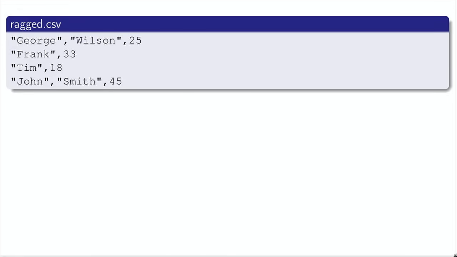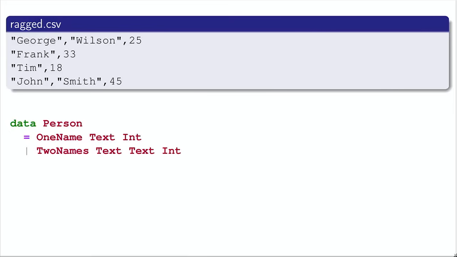Here's another CSV file. You've probably seen ones like this out in the wild where we've got variable numbers of columns. So some people have a first name and a last name and then an age, but have you seen the article of all these nonsense things programmers believe about names? Some people just have one name, right? And some people have one really long name, or they've got two names in separate fields, or they may even have two names in one field with a space. It's CSV, we do whatever we want.